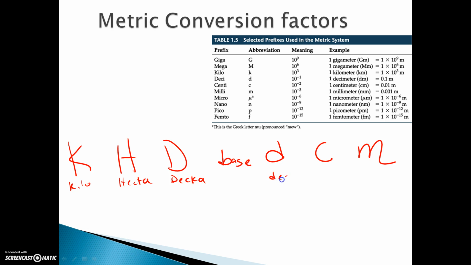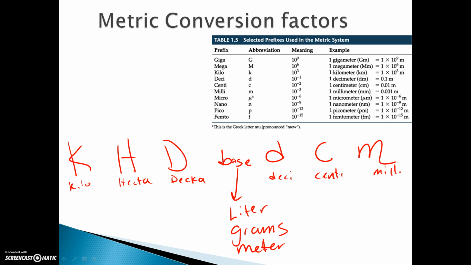Little d is for deci. Little c is for centi. And little m is for milli. So, like a base unit would simply be like a liter. You could have a kilometer, a hectometer, a decameter, a decimeter, a centimeter, a millimeter. Or something like grams would be a base. You can have kilograms, hectograms, decagrams, and so on and so forth, as you can see. So really we've got liter, grams, meter, millimeter, kilometer. Those are like our base units.